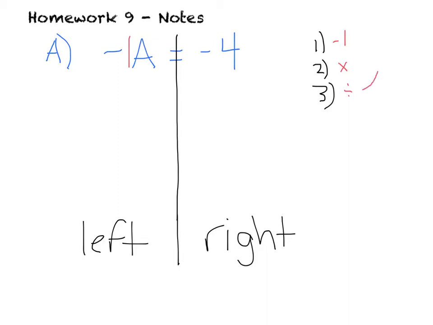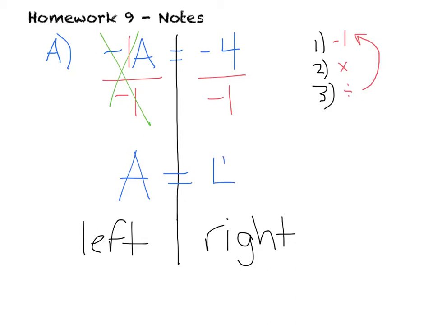We go from 3 to 1 here, and we're going to divide both sides by negative 1. That's what we're going to do. So we're going to divide by negative 1, divide by negative 1. And what happens is that on this side, these negative 1s cancel out. They're not there anymore, which means that we're left with A equals. Now, on the right-hand side, we need to either mentally or pick up our calculator, do this side right here, and negative 4 divided by negative 1 is positive 4. So we've got our answer.